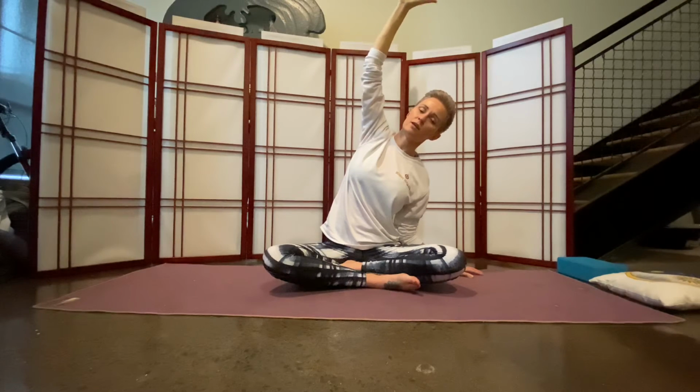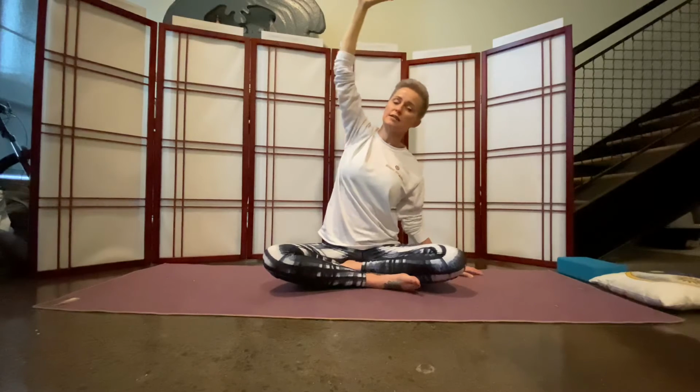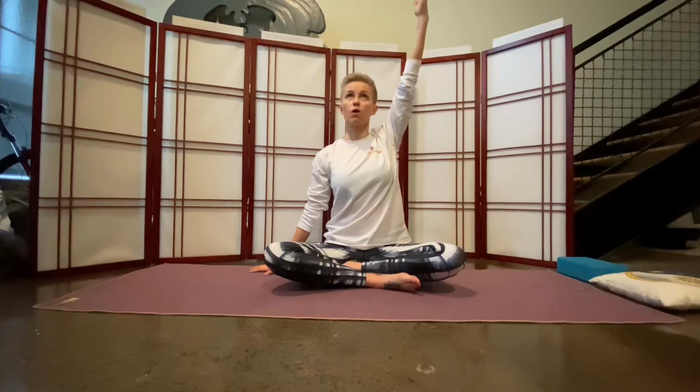One more inhale, reaching further over, nice deep stretch in the right side body. Exhale, bring it all the way back to center. Take it to the other side. So this time right hand beside the right side body. Left hand inhales, reaching up nice and tall, nice straight spine here.